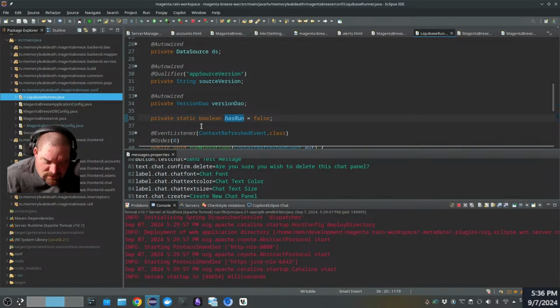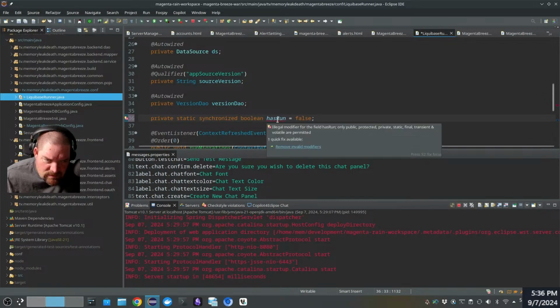You know what? Just for giggles, can I not do that? Transient and volatile are per instance.